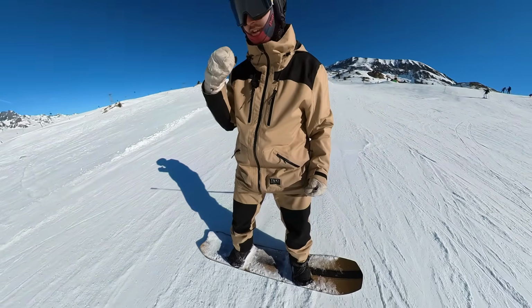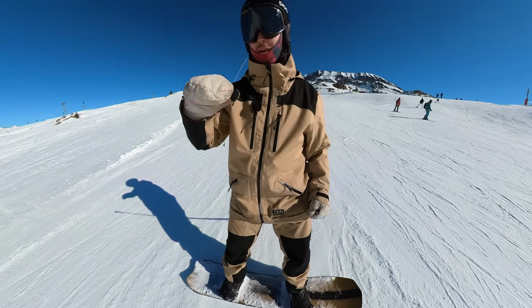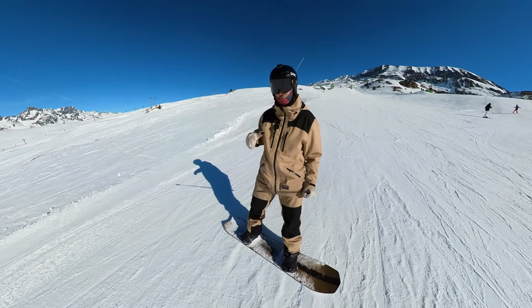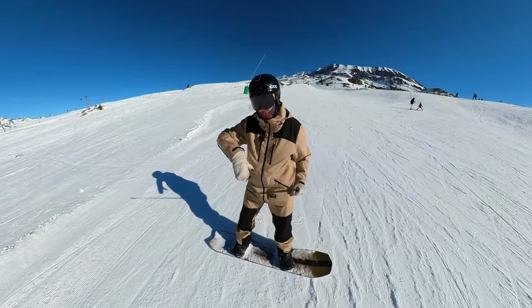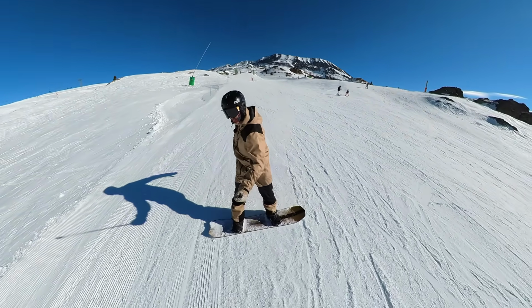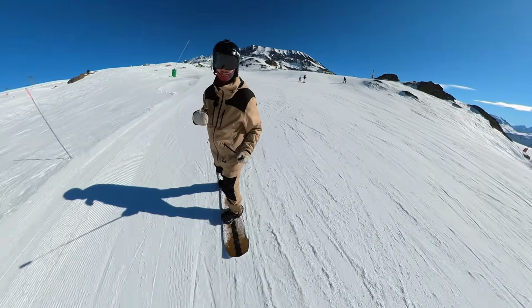stops. And the reason it works so well is because you can turn that board into a skid really quickly, because you're basically turning against yourself. Your upper body winds one way and your lower body winds the other way, and that also creates a spring which we can then unwind when you're ready to keep going to get the board going back in the same direction.